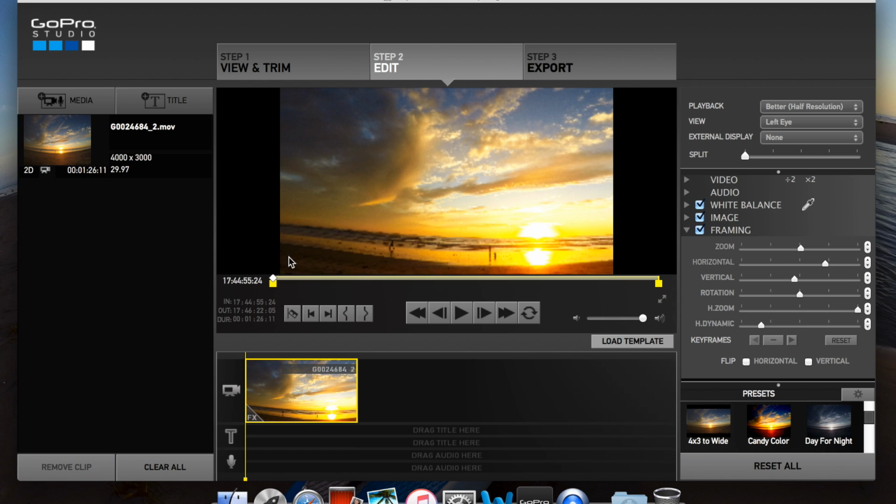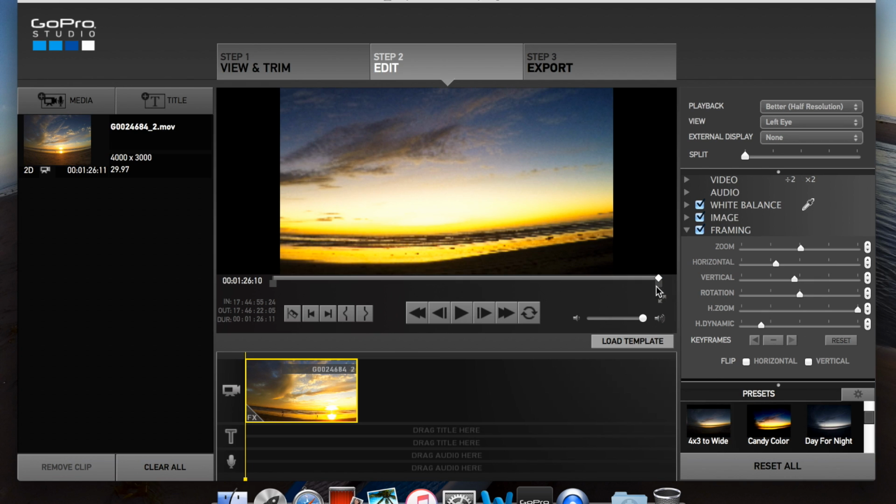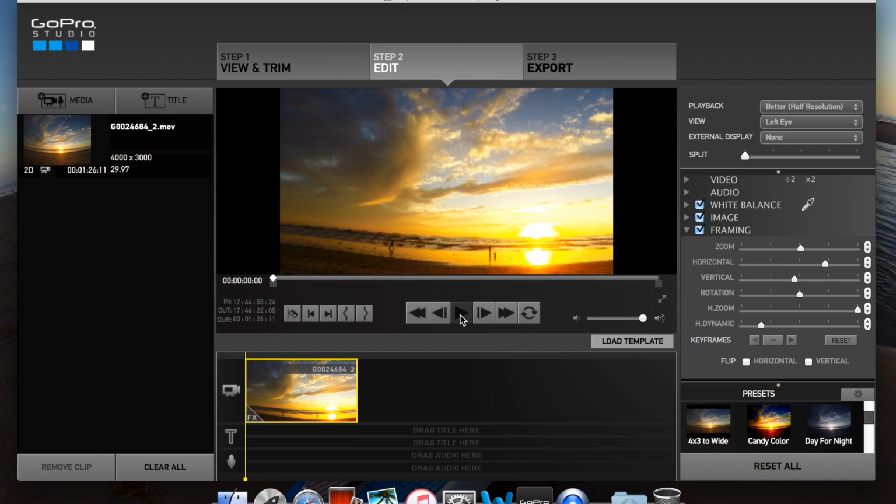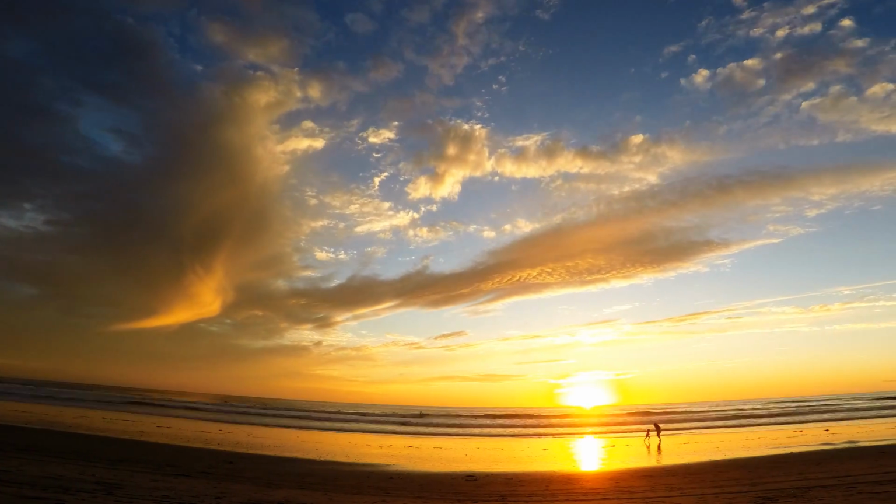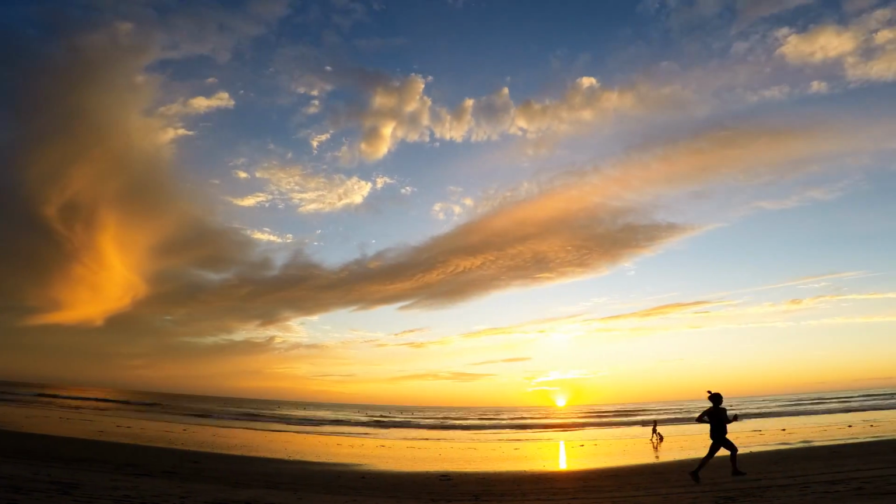Now you'll see if I go from one keyframe to the next, it starts out on the left here and it goes to the right. That'll create the movement as it plays and slowly transitions from the first keyframe to the last. And that's all it is. Now if you go to the beginning of your video and you push play, it's going to slowly move from left to right.